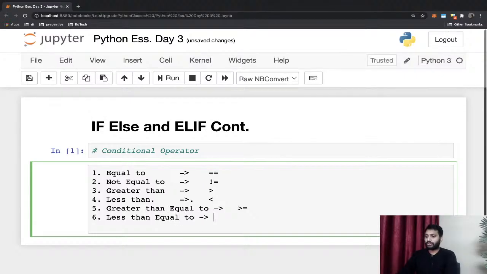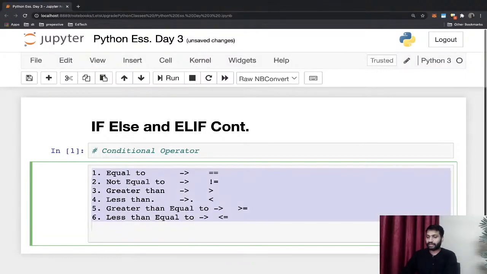So these are the only conditions which are there in our whole life.